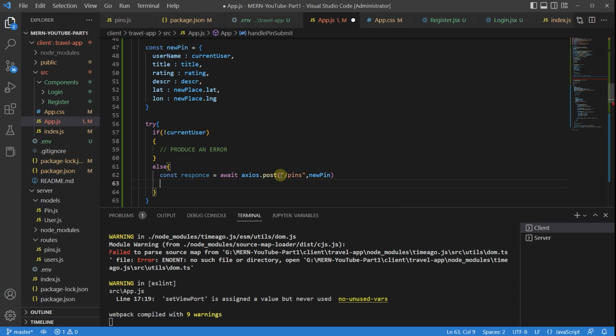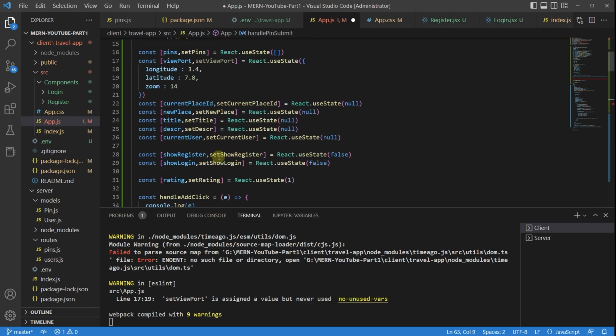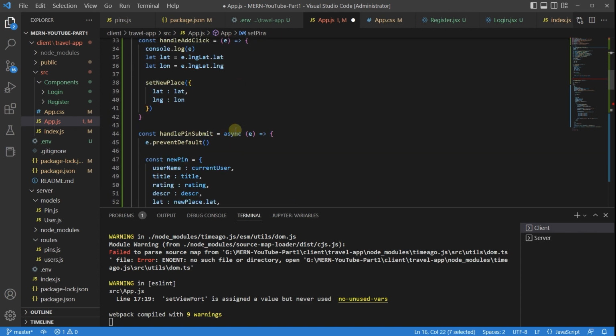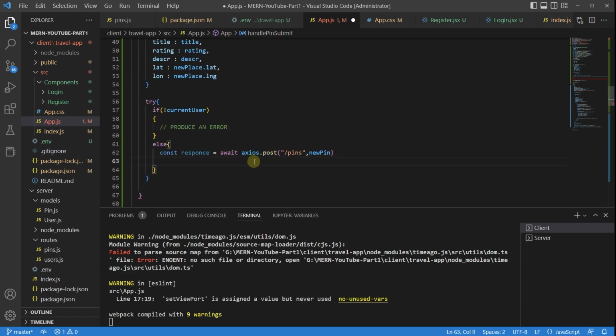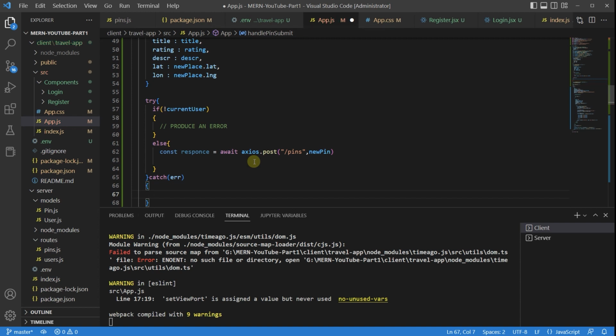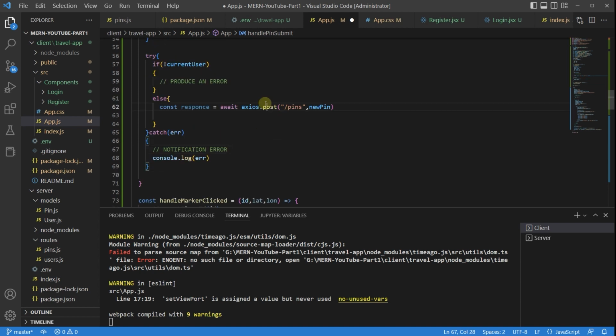If everything works, now I am going to have pin. And where do I have pins? Do I have pins here? Set pins. There we go. I can do the following thing. Let me just find my method. I can say set pins, right? This is if it worked. If it didn't, I'm going to obviously catch error, and I'm going to then say console log error, or just notification error. Good. Const response is going to be await axios pins, and now I need to actually take some.